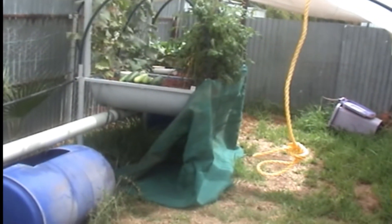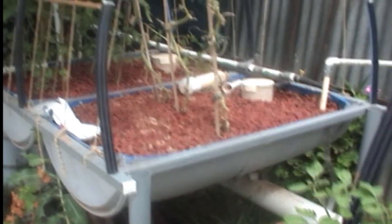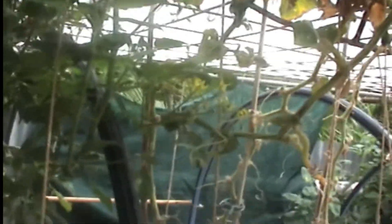These grow beds are designed so that if you're renting you can pull them down quickly and move them — it's not a permanent setup, it's easy to move. Grow bed number three has got the second lot of cucumbers, which are a smaller cucumber up there as you can see. The other side has got some cherry tomatoes just starting to flower and take off now. But like I said, I'm just recovering from all that heat, hoping to get a light crop before changeover to winter. There's another two cucumbers out of that one. That's grow bed number three.